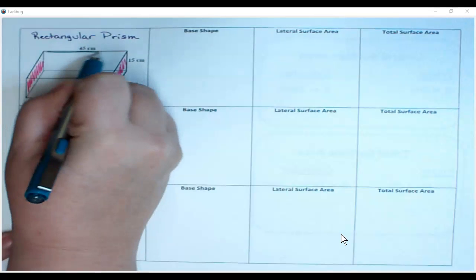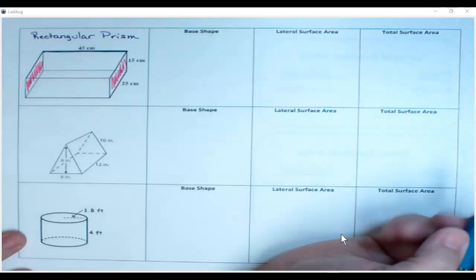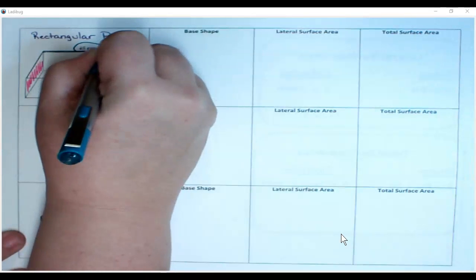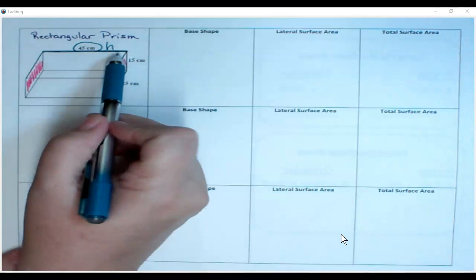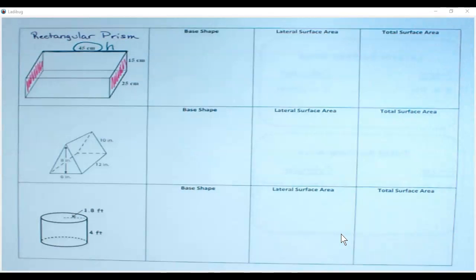So right here, going across from left to right, base to base, that number 45 is going to be our height. It would be just like if we were standing up. When you figure out how tall you are from your head to your toe, standing up vertically, well, if you lay down in your bed from your head to your toe, you're still the same height. You're just laying down on your side now. And that's what's happening here in this prism.